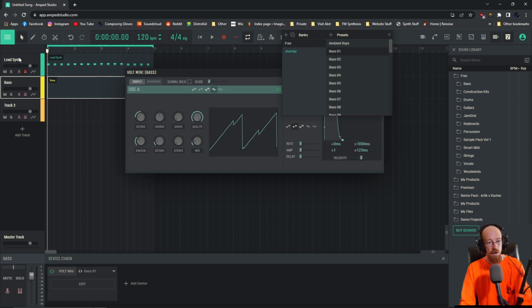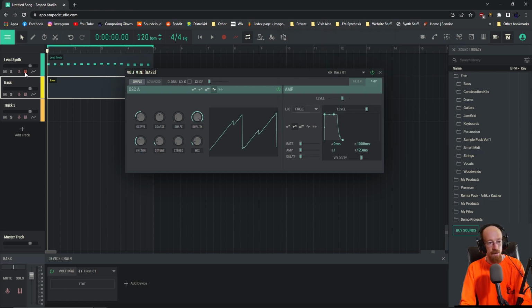sounds. But you see how right now the orange key is right here on this guy? We want it on this one. So this basically says when we play, which thing does it play? And right now we want it to play this synth. So we're going to use the MIDI preview, or it says in this case ARM for MIDI recording. We want it to play this. And there we go. We've got a bass.